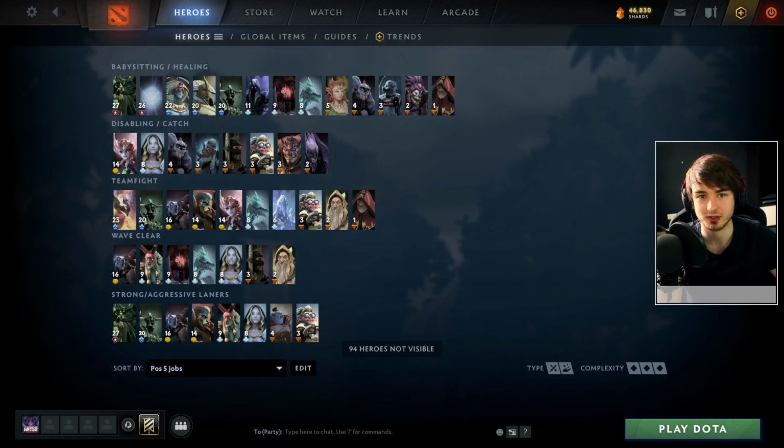This is one of the best ways as a Boss 5 you can apply indirect pressure to your enemies and also secure your wards. If you push out waves, this makes it way easier for you to set up your wards.